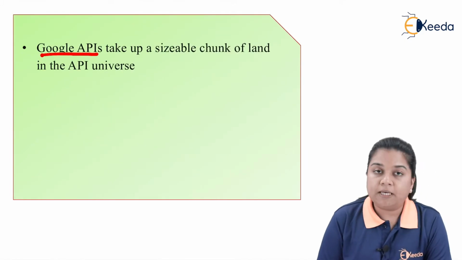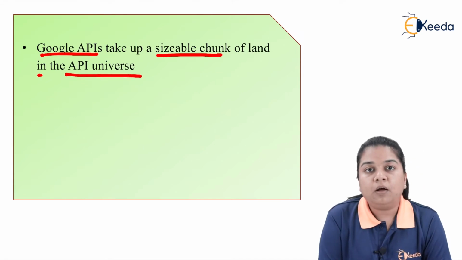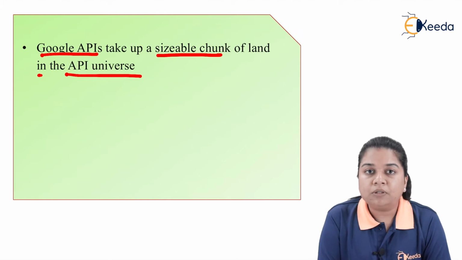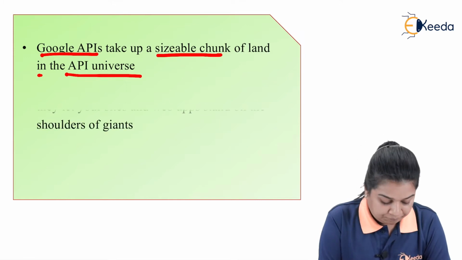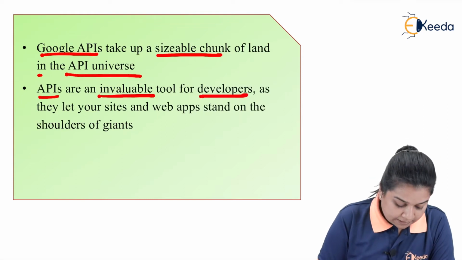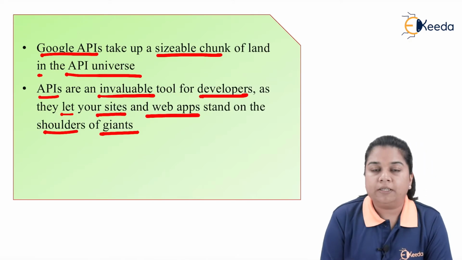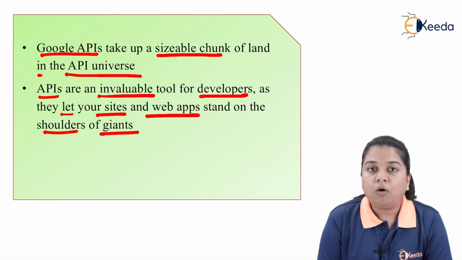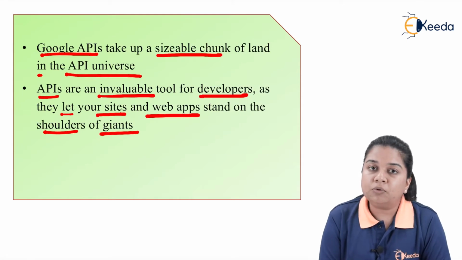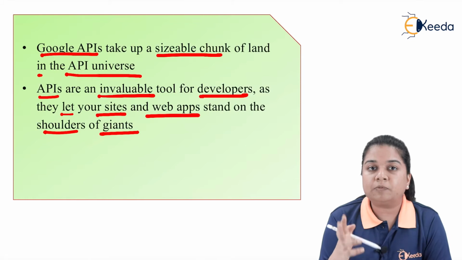Then Google APIs take a sizable chunk of land in the API universe. That means there are a lot of APIs present in the API world from Google, so that a person could easily access or consume them for various purposes. APIs are an invaluable tool for developers as they let your sites and web apps stand on the shoulders of giants. That means you need not work on it from scratch. Instead, you can just mount it on the already working giants and you can customize it as per the deal.